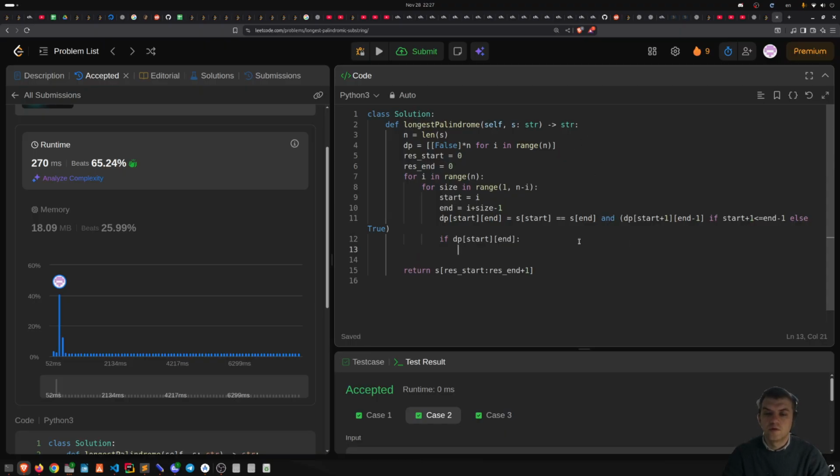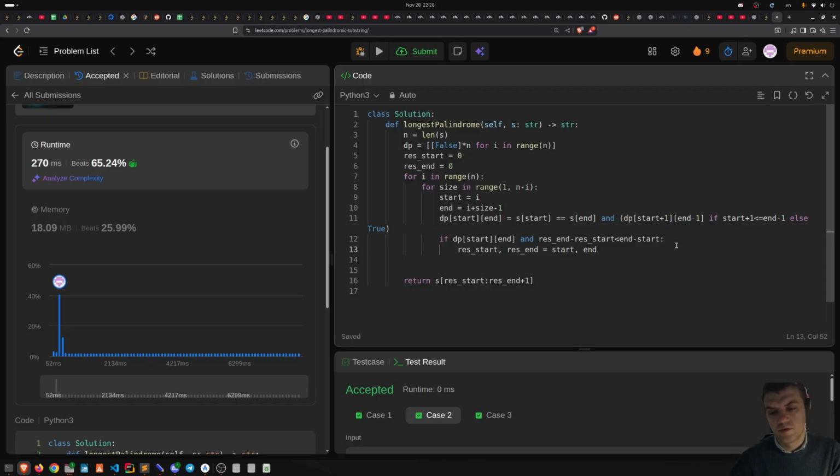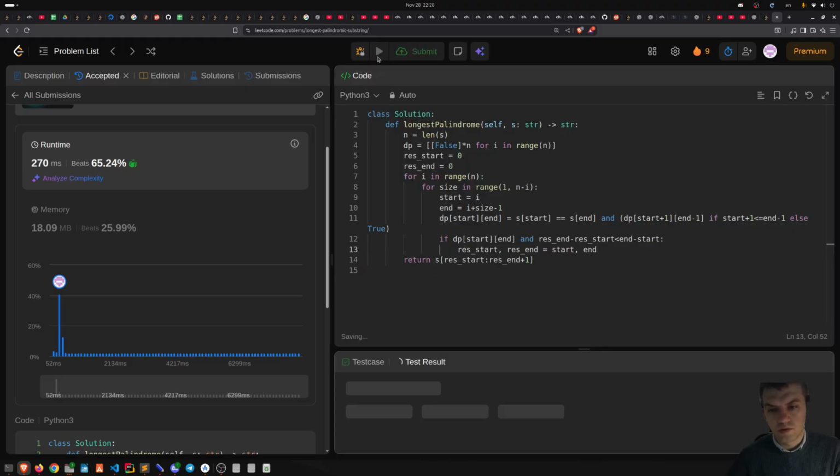Then if end minus start is greater than res end minus res start, then I'm gonna set res start and res end to start and end, and then yeah, in the end it's gonna be this one.